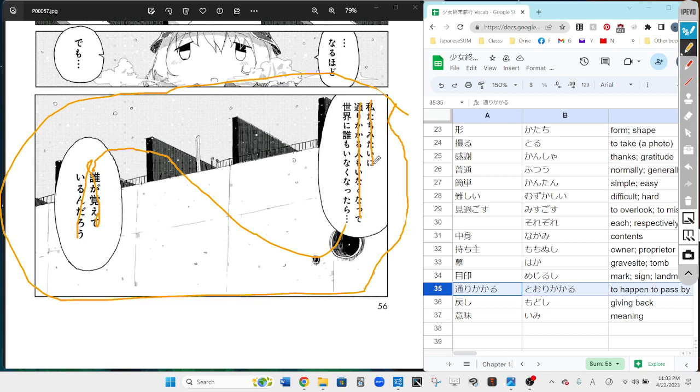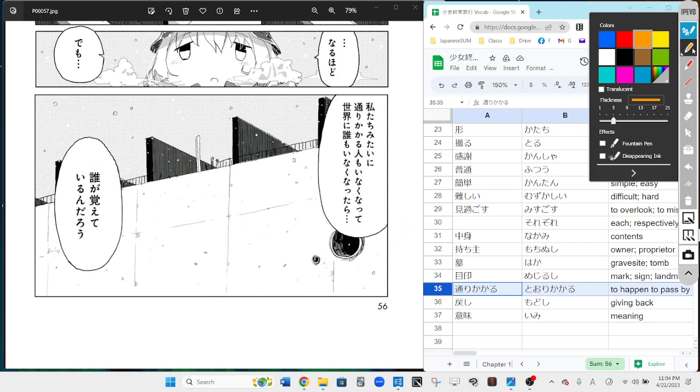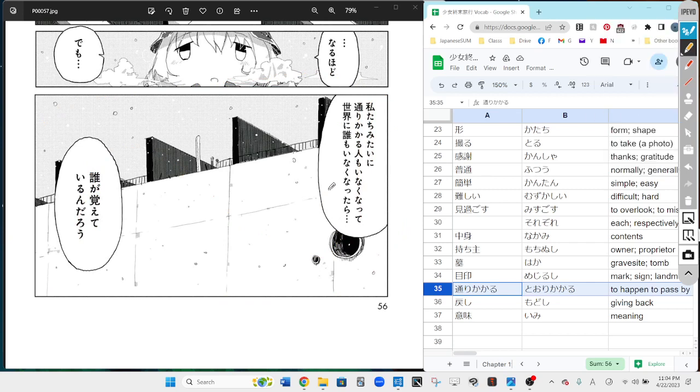And the world, in the world, right, has nobody existing here. Exactly. There's nobody who is to become. I'm not sure how to pronounce it. It's very weird. You did it perfectly the first time, and then you got confused and started saying something else. So natta is to become. So to become inaku, to become non-existing. Right, that was perfect. So in the world, there's no one exists because no one exists anymore.